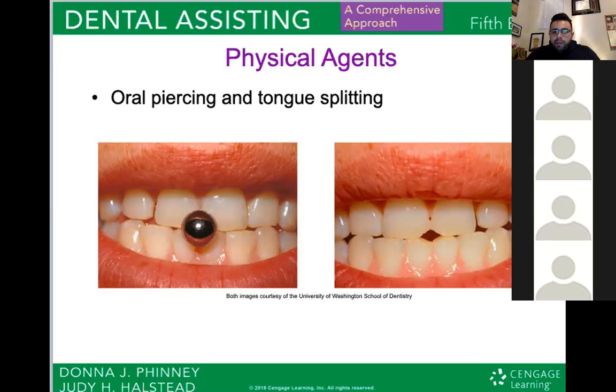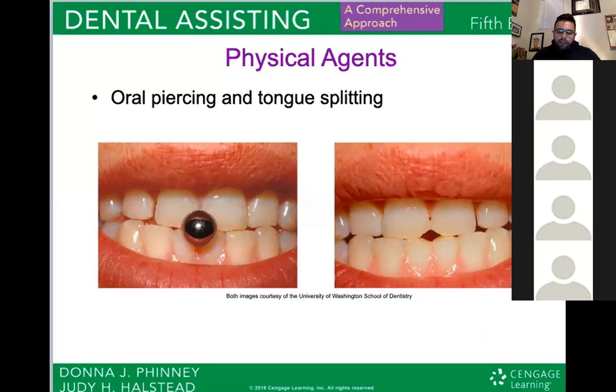And treatments can be affected, like radiographs. We all know that we can't see through metal in a radiograph. So somebody with a metal tongue piercing or any type of piercing, it'll just get in the way. And you can see this patient probably is always chewing on their bar from their tongue piercing, and it results in this. We have that kind of gap in between. It'll often chip the heck out of teeth. I've seen some of these tongue piercing bars can wreak havoc, especially on the front teeth.